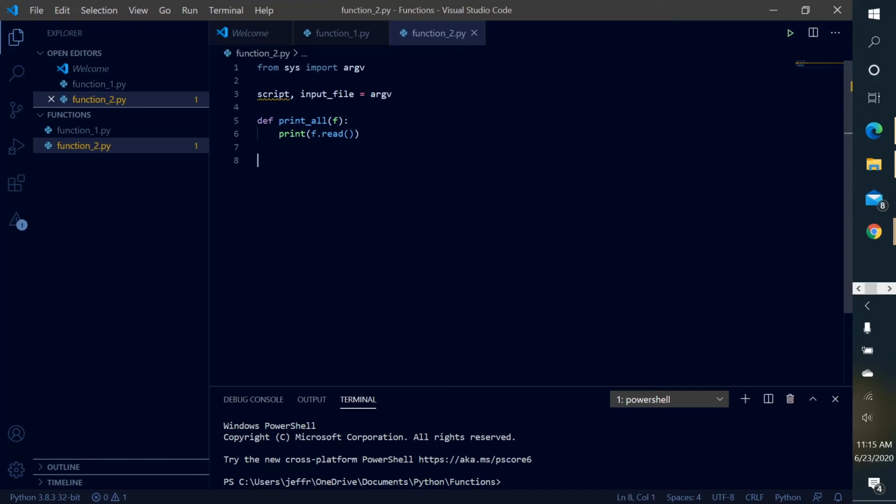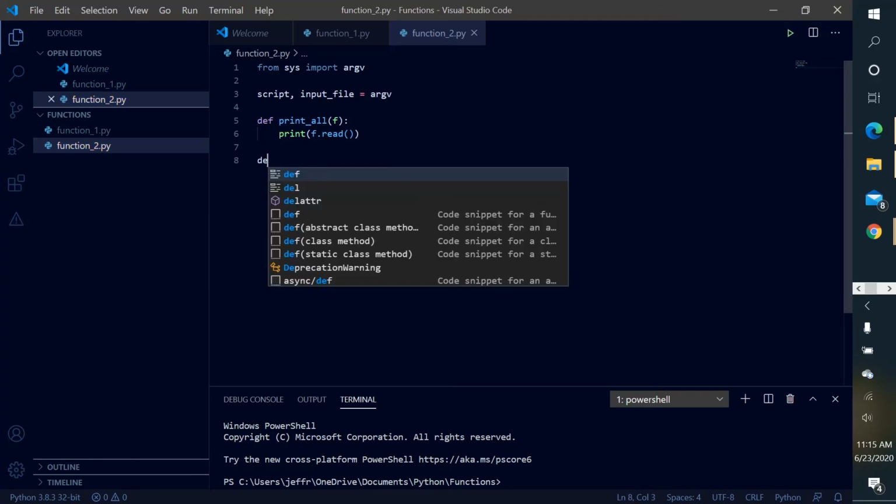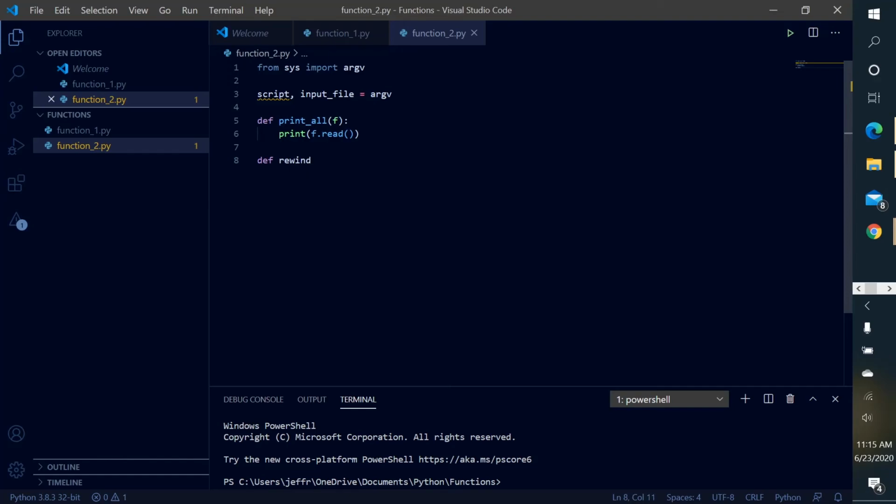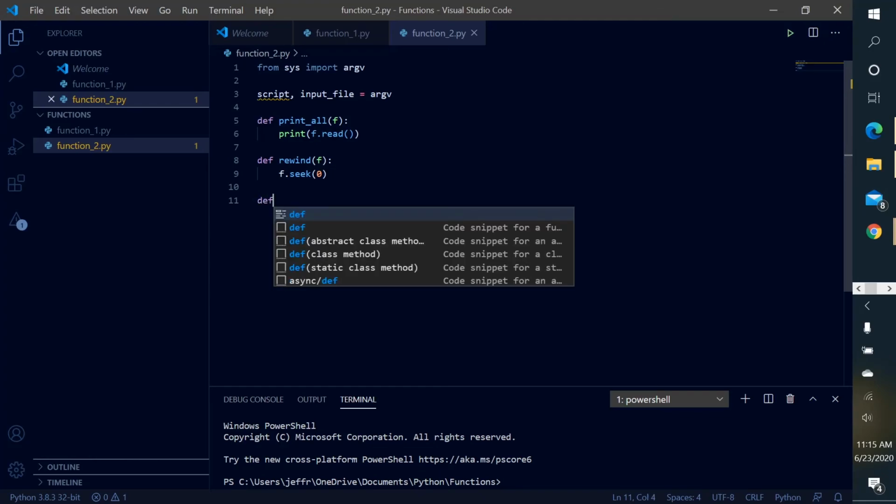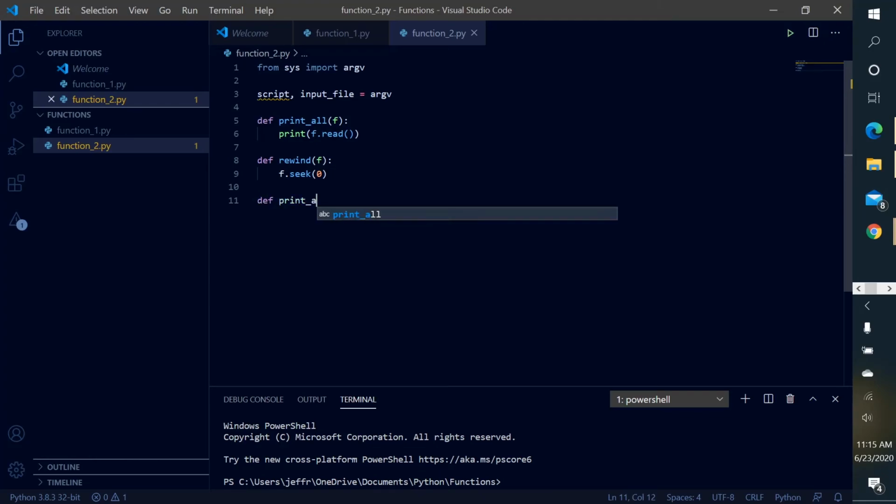Now we have to unindent because we're creating a different function: def rewind(f), and f.seek(0). Whatever this does for a file, I don't exactly know, but we'll find out when we print this.